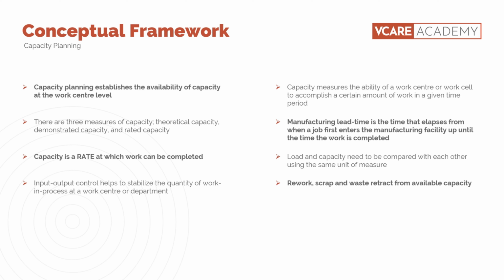Capacity is a rate at which work can be completed. Load and capacity need to be compared with each other using the same units of measure. And then we had input-output control, which helps us to stabilize the quantity of work in process at a particular work center or in a department. And then last concept of rework, scrap, and waste, and how these detract from available capacity.